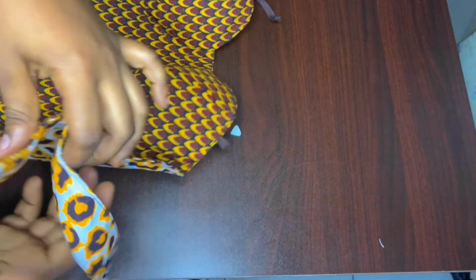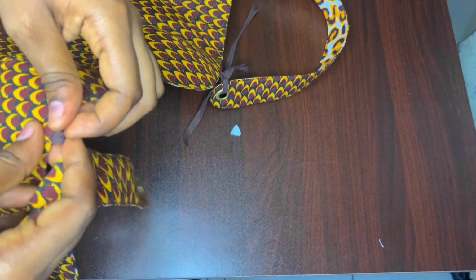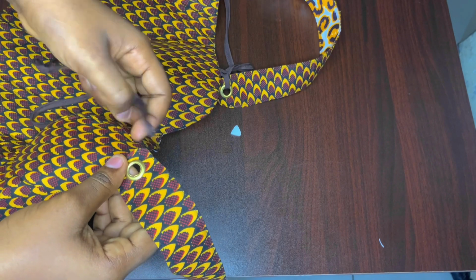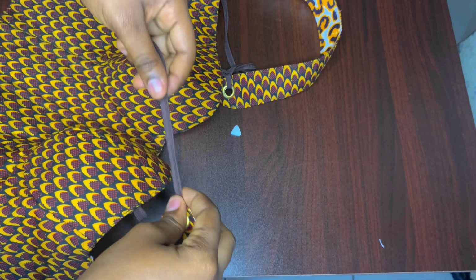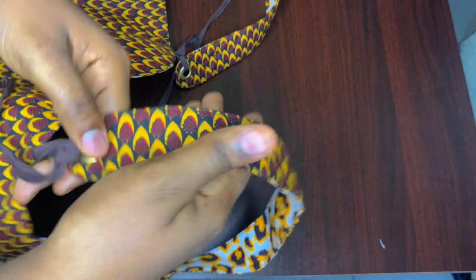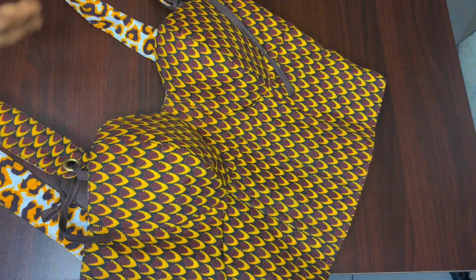So after you are done joining this one, and then you are done placing your loop in between, you just go ahead and place your bias strip like this. It will look something like this. Okay, so that's all for these strips right here. So easy to make. So the next thing I'll be teaching you is how I create my modesty panel.